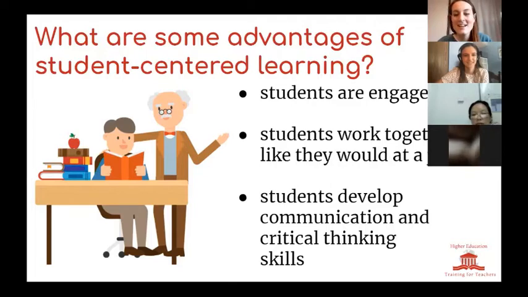And if they're moving around, it's harder for them to look at their phones, to be on their computer or whatever else. Yeah, and students work together, so collaborative learning or cooperative learning, group work, like they would at a job. Many jobs involve working together and being able to do group work. So it gives them an idea of what it might be like at a job. It also helps them develop communication skills because they have to talk to each other, and critical thinking skills because they're questioning, they're trying to figure things out themselves and not just listening. They actually have to use their brain.